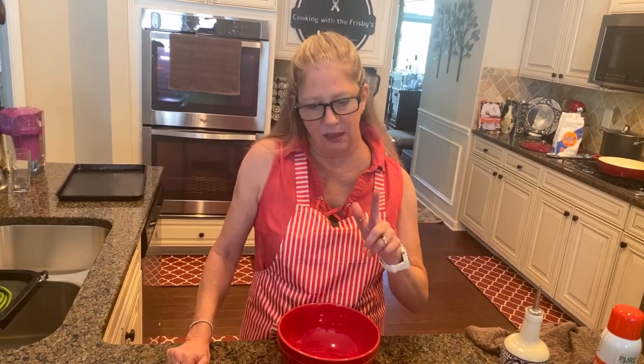Meatball time! Okay, so this was interesting to me. It was something different, like I said. I found this recipe online after I saw it on TikTok. I found a couple of different ones, but I like this one.